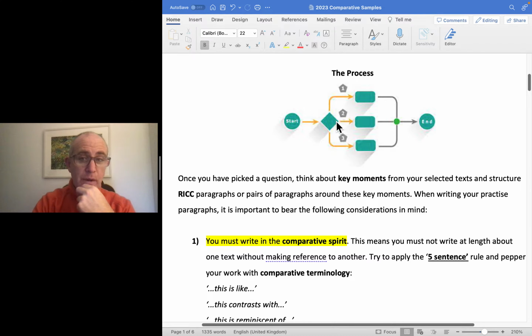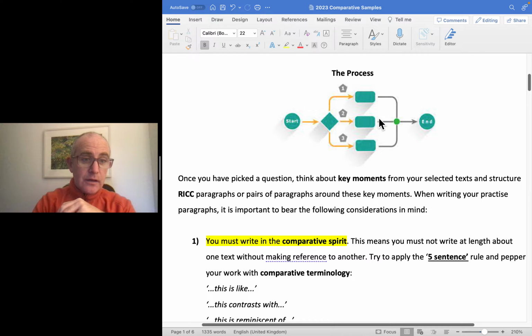Then the most important part is, how do you develop out your points? How many points are you going to make? 3? 2 is too few. 3 is often enough. 4 is nice. And when you're developing out those points, how are you going to do that? What's the process for developing out those points? And then, how do you conclude?